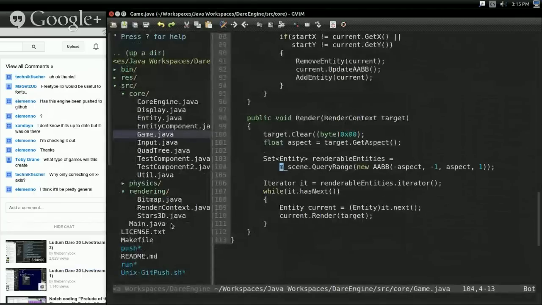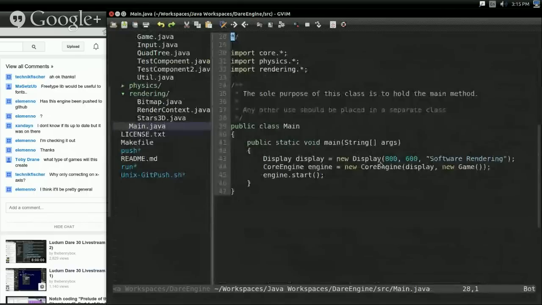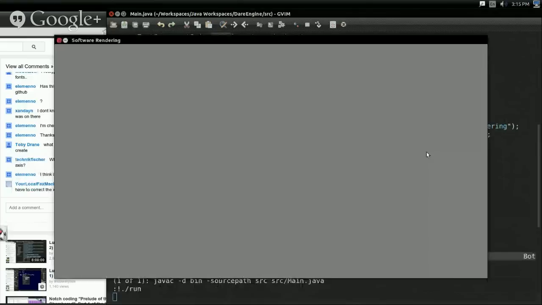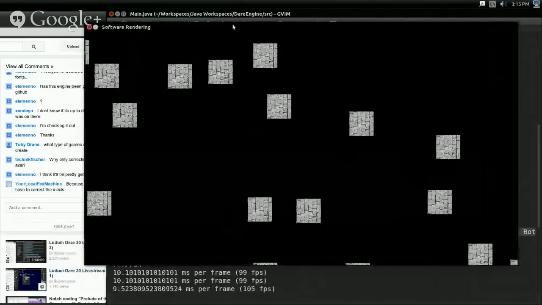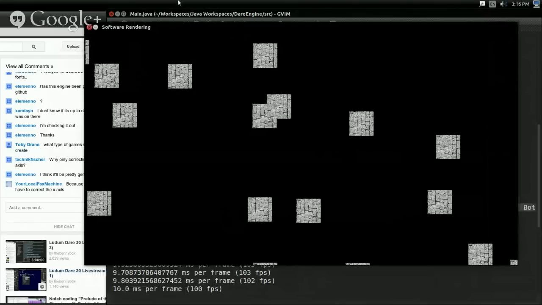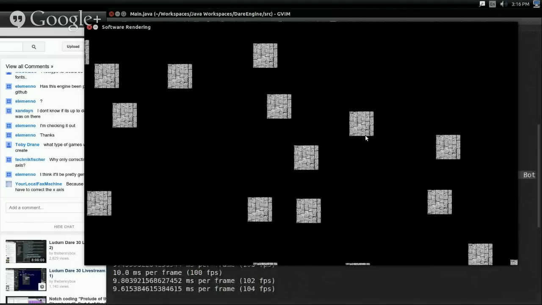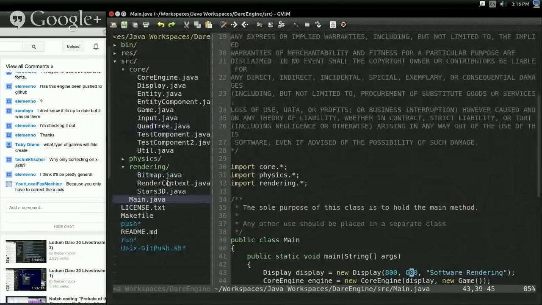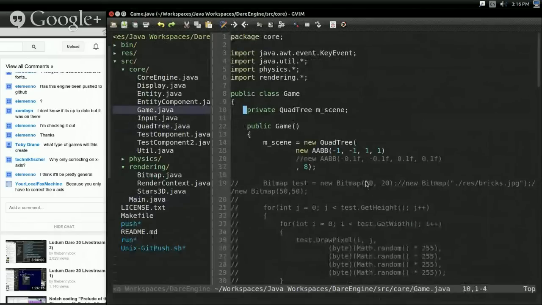Anyways, with all this out of the way, everything should be resolution independent. So I should be able to change the resolution to something like 1280 by 720, just one display. And look at that, everything just works. It scales beautifully. Everything fits on screen. I think I can safely say the rendering engine is resolution independent, which is great. That's exactly what I want. That's going to make development a lot easier, because I can change the resolution whenever I want and everything just works. Wow, that was a lot easier than I expected, really.